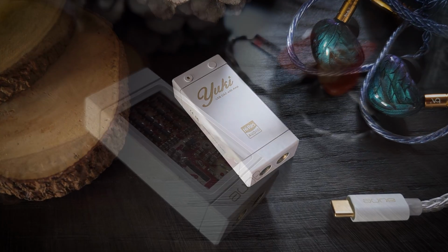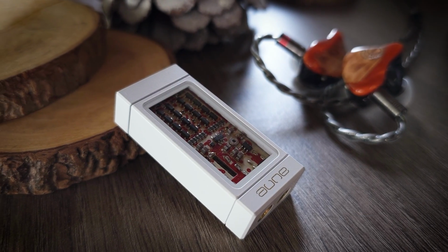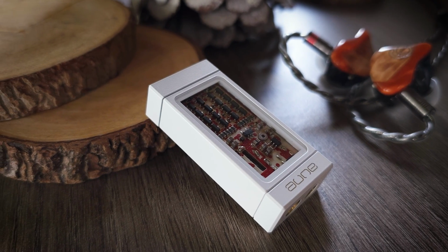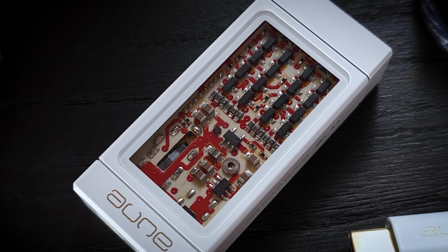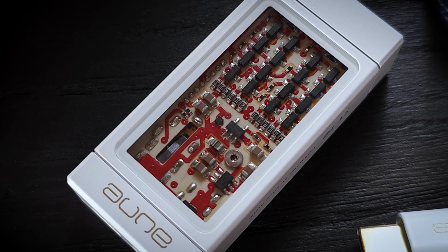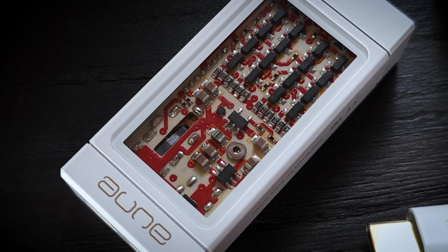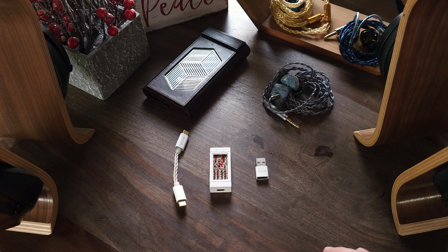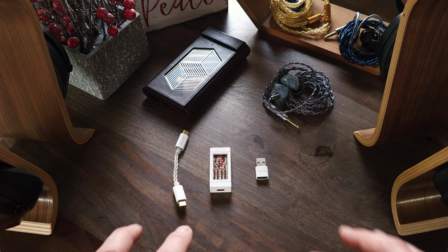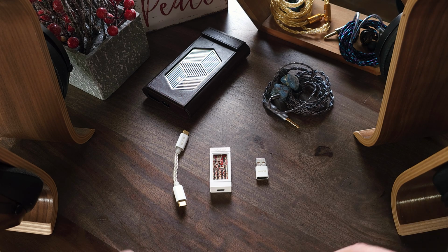As for the design, I love it. I love the white and gold body with the window. It looks super cool and plays nicely off of the cream and red amp circuit inside. My only concern is I'm just not sure how it will hold up as far as resisting scratches over time. I haven't had any issues yet, but I've also been extremely careful when handling it, so I guess only time will tell. Okay, let's move on to the sound.